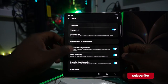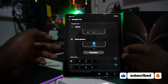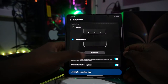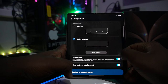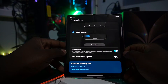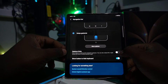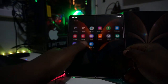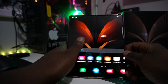You can increase touch sensitivity, you can add the edge button. As you can see, you can just add gestures. It's really kind of impressive. I find gestures more cool because you can swipe around to go back, stuff like that. You can even give it a more precise gesture to be a little bit faster, and you can even show the button or hide the button if you want to. So show button to hide keyboard. Gesture hints, you might be getting gesture hints if you want to. So I removed that button because I just don't need it. But still, you can see how the phone looks. It's really kind of awesome.